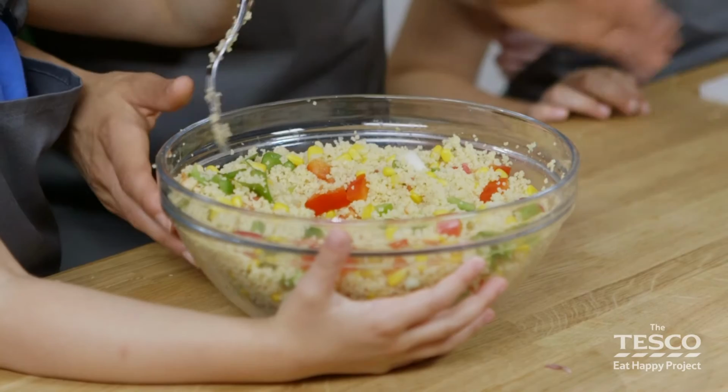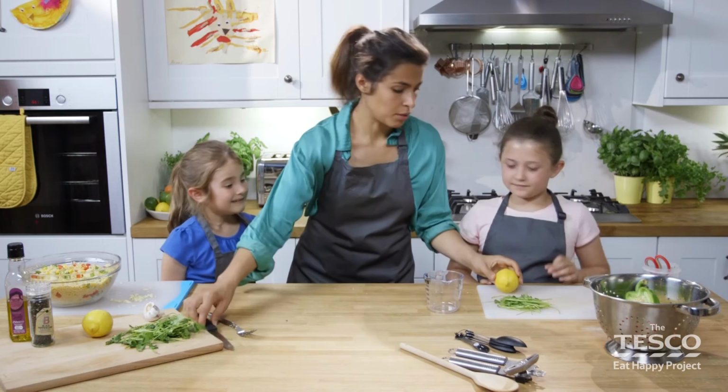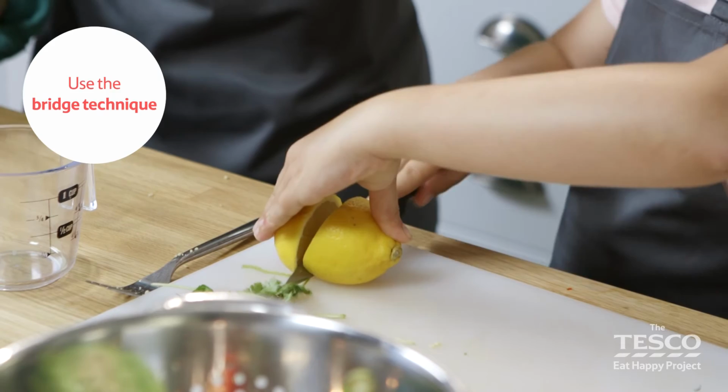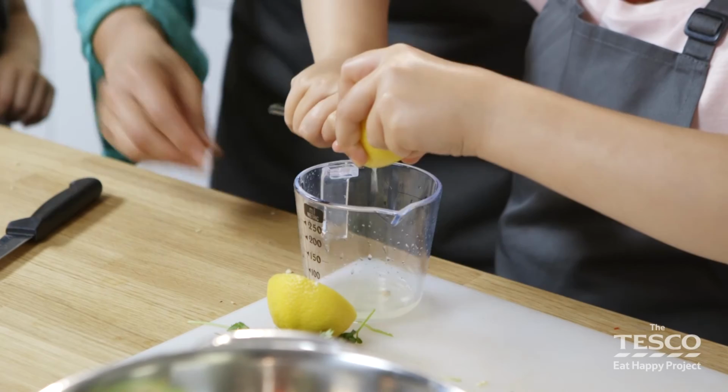What we're going to do now is get the dressing ready for the couscous. Let's pop this aside, and we need to squeeze a lemon. We've got a small jug here. Elizabeth, I'm going to get you to cut it for me. Well done. There we go, and then use your fork to squeeze into the bowl. How much have we got in there? Oh, I think that's about right.